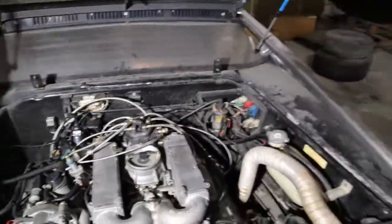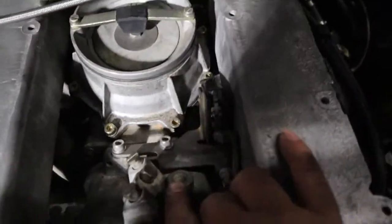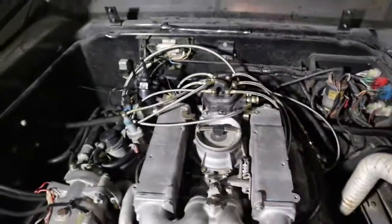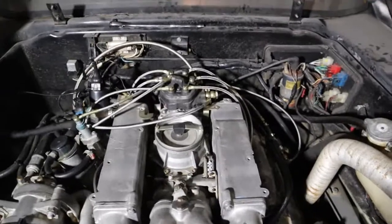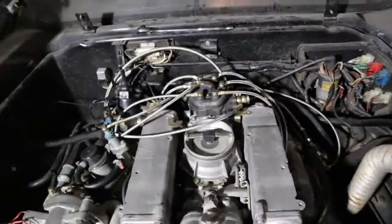Leave it in there. There was a guy that posted that I had something missing. I'm thinking he was talking about this hole here, but he may have been talking about this hole. If that guy comes back, can you please send me a DM and let me know what goes there? I'm going to be looking to see if I can find it. But in the meantime, if you happen to see this video, at least respond. Send me a DM, because I had the fuel distributor built by Specialty Auto, and I can't imagine leaving that out if it needs to be there to run. Who knows?